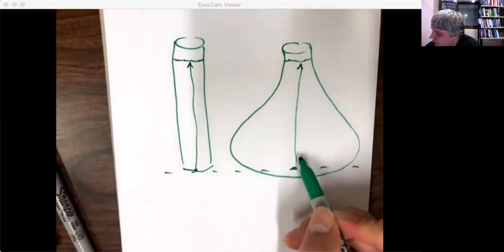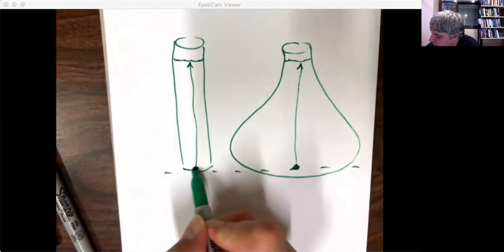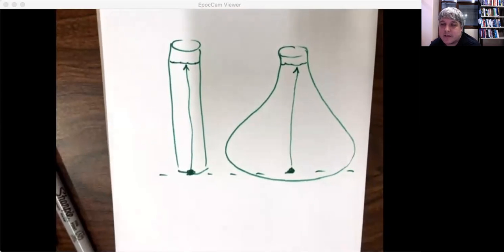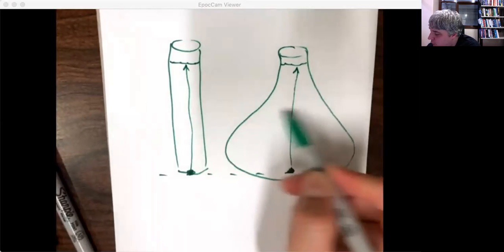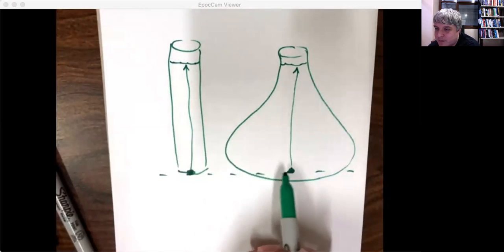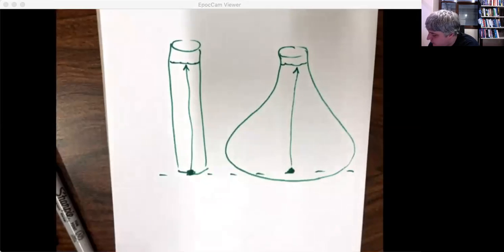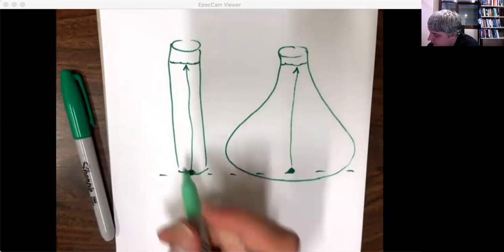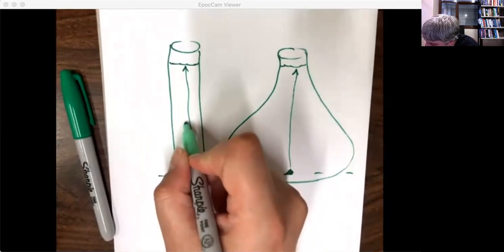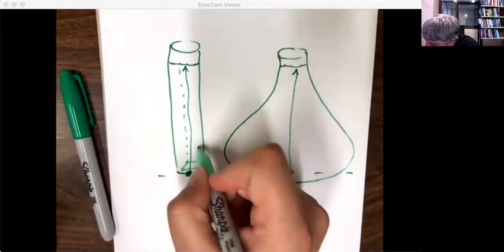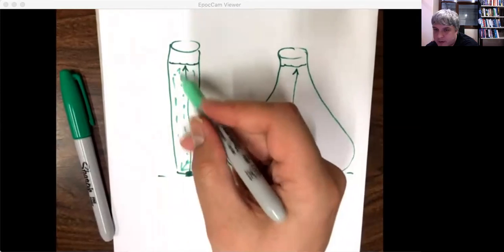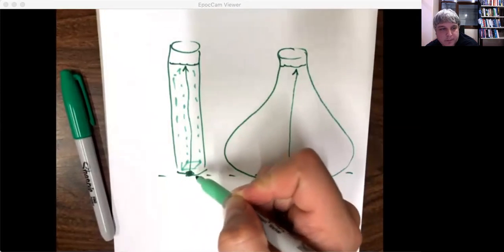And do you think that the pressure here is going to be greater than the pressure here? A lot of people will think it is going to be, but it isn't. It doesn't actually matter how much volume, even though this one has way more volume and this one has less volume, the pressure's the same at that depth. And that's because if you imagine drawing a little square, think about the volume above that square, that column of water above that little square at the bottom.